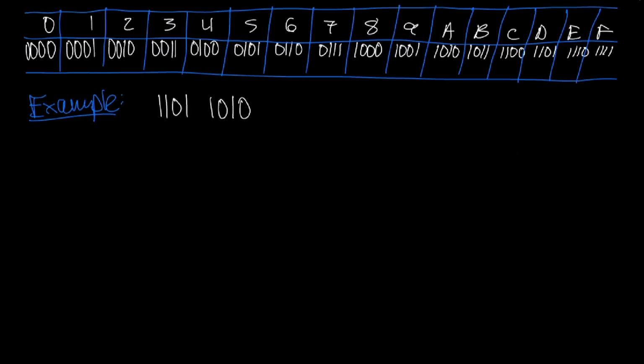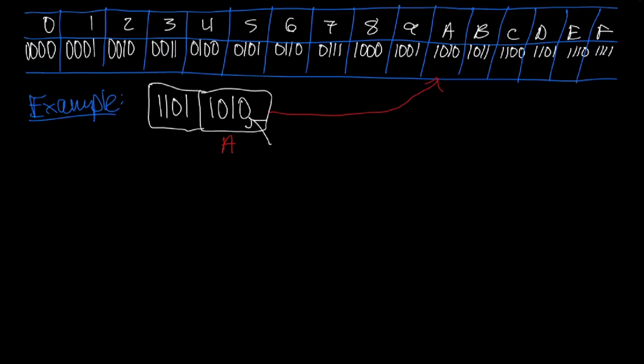So for example, take the binary number 1101 1010 and split it in groups of 4. And so we have 1010 and 1101. So now we have 2 groups. And then all we have to do is take these groups and look up what they equal. So starting with the rightmost one, this 1010, if we look, this is actually our A right here. So we can write A.